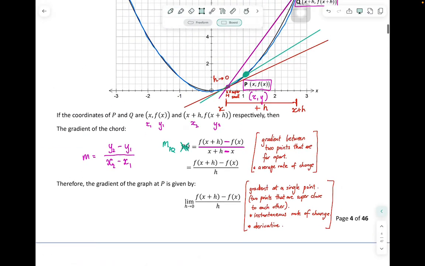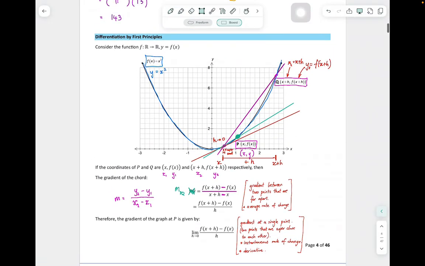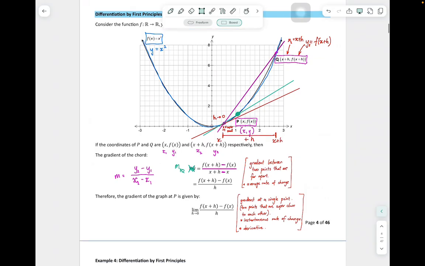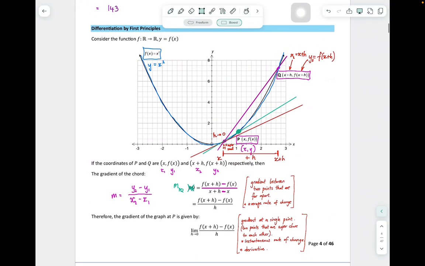So this is the theory behind differentiation by first principles. And I will end the example here before we move on to calculating differentiation by first principles with some examples. Don't forget to pause and rewind if you want to rewatch how this concept is particularly explained at any point.